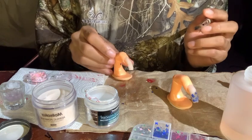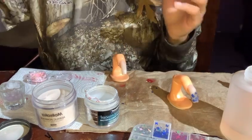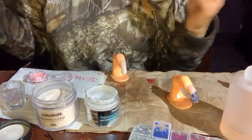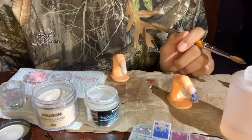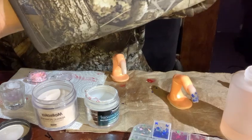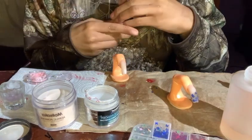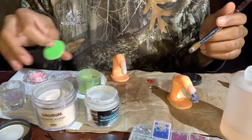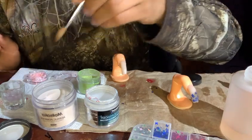So for this one, I guess we can just try something different. Here's the other colors I got. What we gonna try different? I don't know. Never did green. Actually, never did yellow. But I'm gonna do green because it got glitter on green. So do that ombre from the top or from the bottom? Ombre from the top. I just want to do whichever way it's going to be for me.